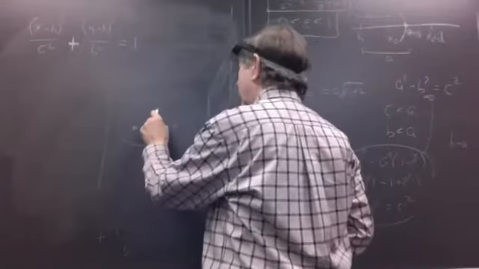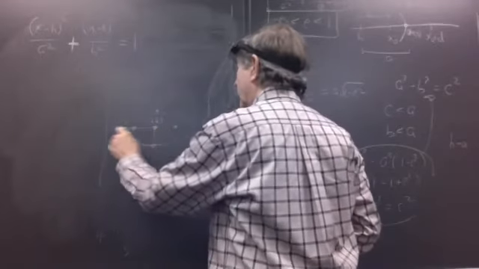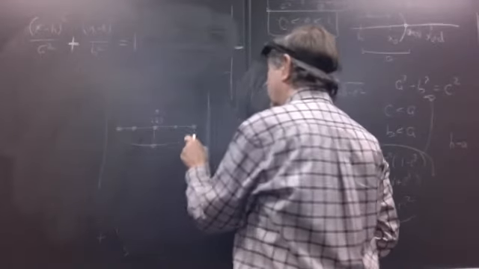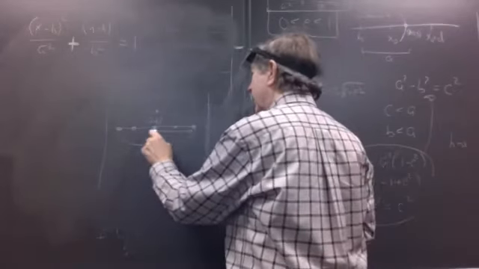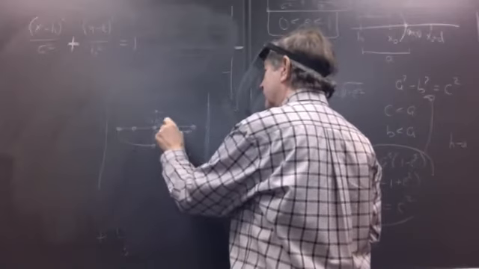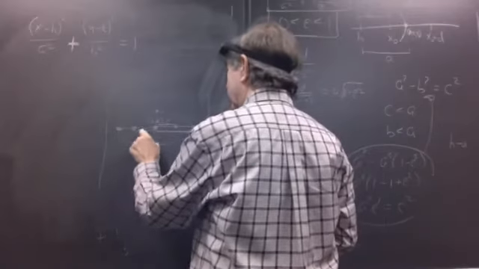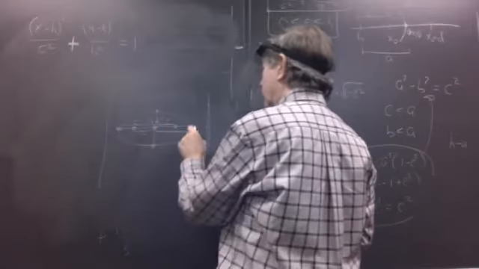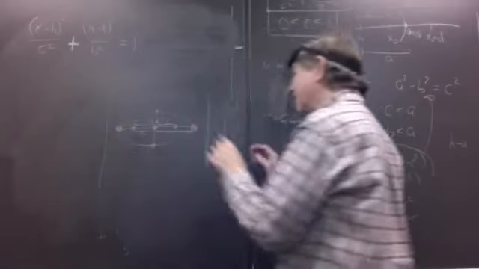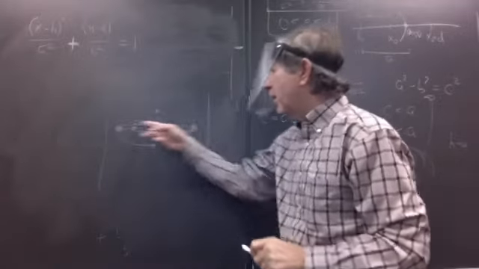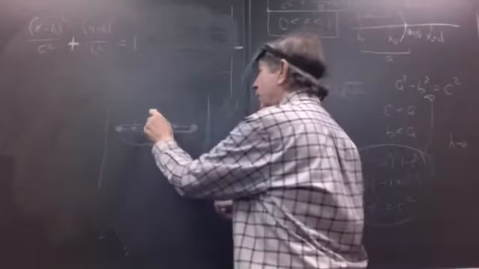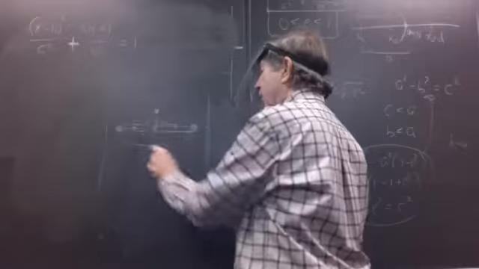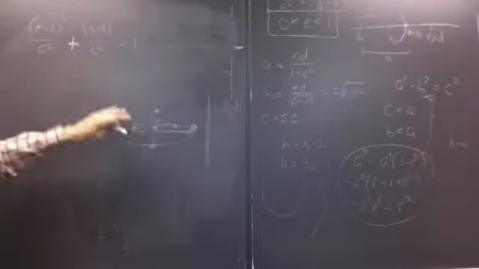Because you have a point up here just as far as down here, you have a point here just as far as here. This has to do with the a, not its coordinates, it has to do with the distance a from the center. This is a distance c from the center. This is a distance c that way, and this is a distance a that way. So the point at distance a from the center along the horizontal line is a point on the graph. And if you go up the other b distance, you get points on the graph. And that is why we like this equation for the graph.